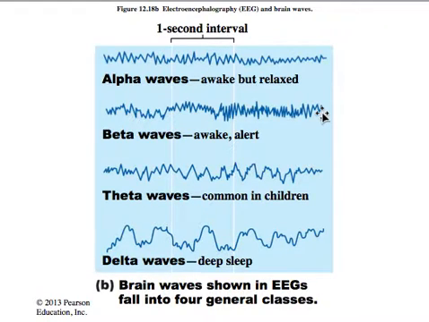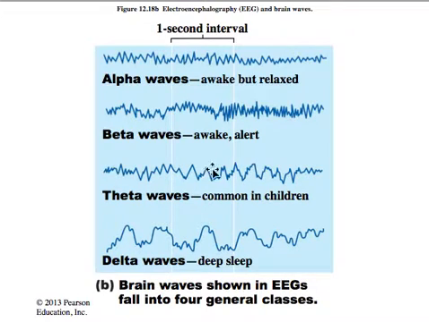Next we consider beta waves. Beta waves are more irregular. You'll notice that it looks kind of alpha in some parts, but then there are some parts where it's actually quite fast. This is a higher frequency, 14 to 30 Hertz, 14 to 30 waves per minute. So they're more irregular, they're low amplitude, but they have these bursts of high frequency activity. These tend to occur during the awake and mentally alert state.